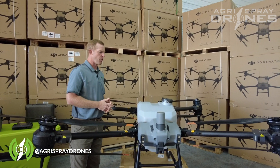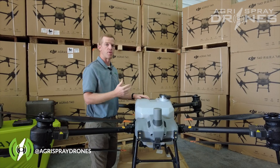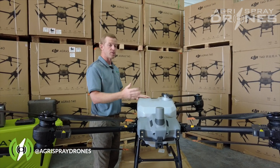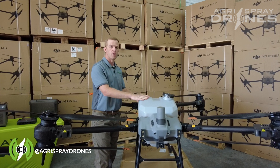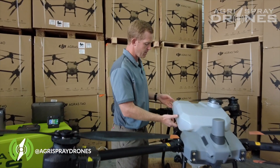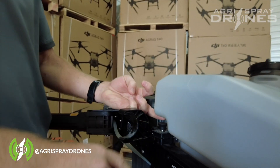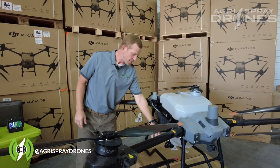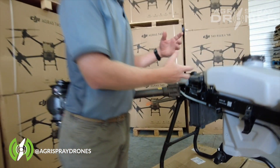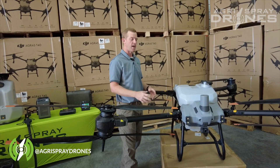Let's look at the sprayer system on the T40. The tank is 40 liters compared to 30 liters on the T30 — that's 10.5 gallon versus 8 gallon capacity. The T30 uses a float for its level sensor system, but the T40 has no float. It uses scales located on the frame to measure volume by weight, with just a bottom sensor to detect empty. The pumps are rotary style, mounted directly onto the tank, so when you swap in the spreader, the whole system is lighter since the pumps leave with the tank, unlike the T30 where pumps stay in the machine at all times.